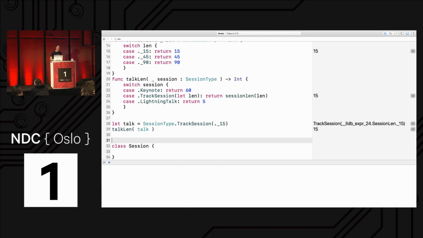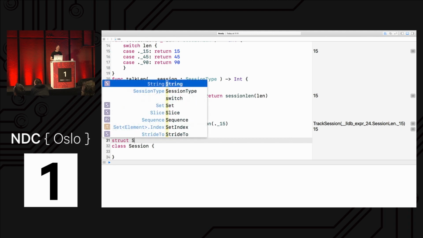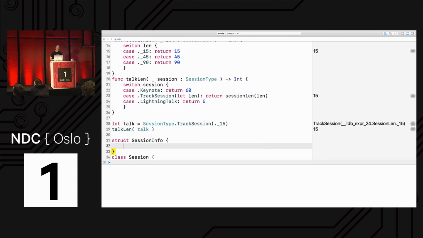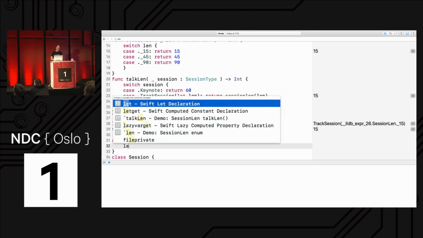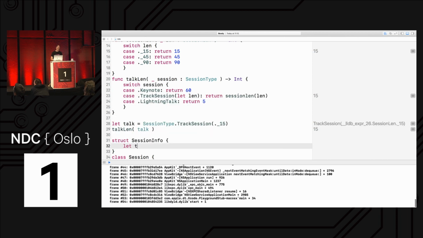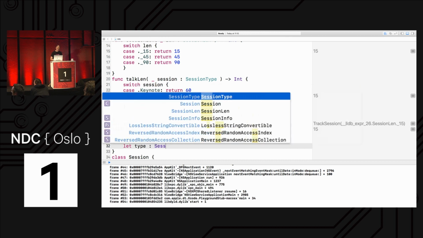But actually, before I do that, I'm going to create a struct as well. So what's the difference between a struct and a class? Depending on which language you have familiarity with, you'll have a different answer to that. So in Swift, it's much like in C#, certain other languages as well, where structs declare value types and classes declare reference types. So it's a strict difference there. So structs are typically immutable, though they don't have to be. And they have a set of values.